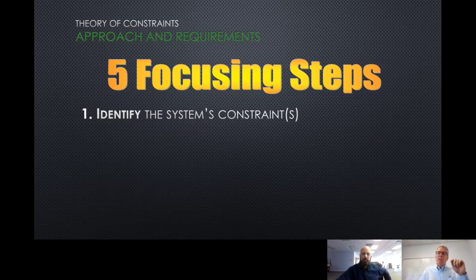The plural means that you could have a system, theoretically, that has more than one constraint at the same time. I don't mean a system where I get an order and then it goes into the oven, and it sits there for a long time until it comes out of the oven. I can't do anything. The oven's the thing that holds me back the most, and it goes back and forth between orders and ovens. That's possible, but that's not what I'm talking about, because in that situation you would just have one constraint at a time. But it is theoretically possible that we could have two resources that were both equally loaded.